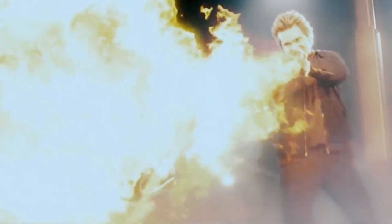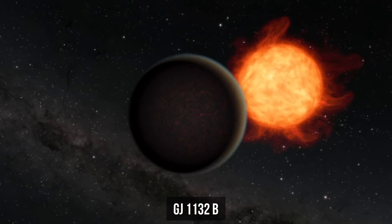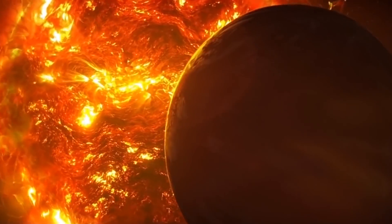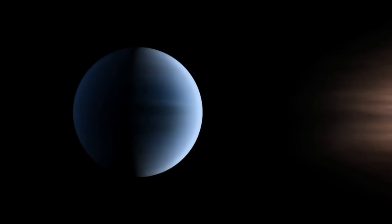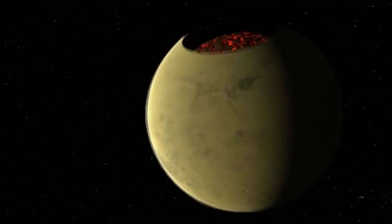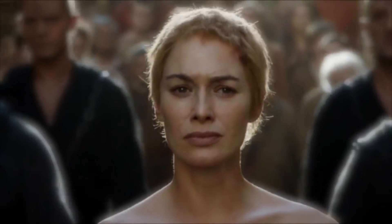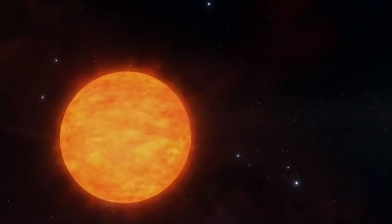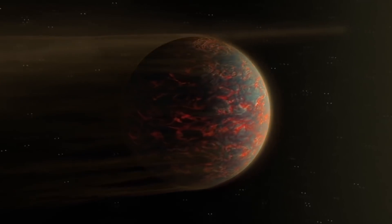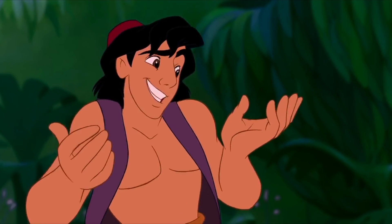As for the relationship between exoplanet Gliese 1132b and the star it orbits: the star's intense radiation probably destroyed the original hydrogen-helium atmosphere of the planet — the star undressed it. But Gliese didn't get embarrassed and got itself another atmosphere thanks to volcanic activity. Now the star is already trying to rip off the new one too. Suns manipulate planets and objects around them, and it's never the other way around. This makes the first option — a planet devours a star — a lie, earning you plus one point.